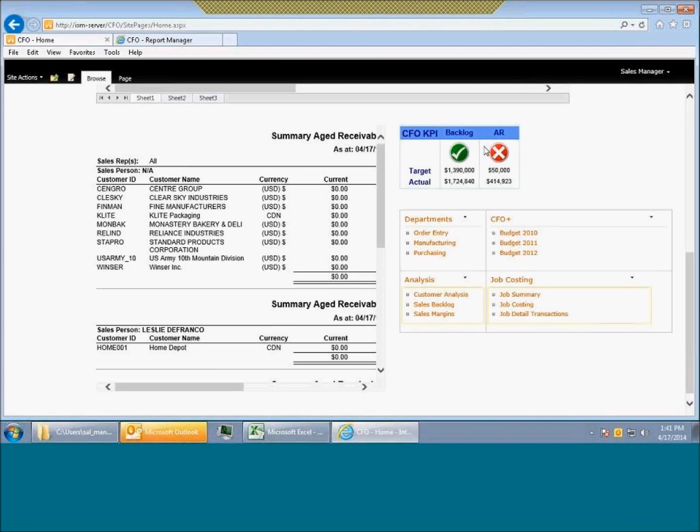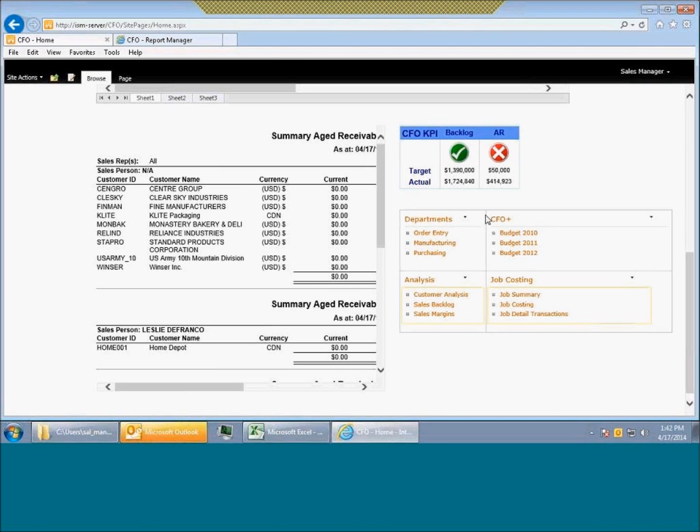Now, some kinds of information you don't need to go into detail, and this is an example here of what is called a key performance indicator. And it's just 5 or 10 questions that people need to know on a day-to-day basis. What's my backlog? What's my AR? What's my inventory? What did we ship last week? What did we ship last month? So without going into all of the detail, we can display these indicator symbols and set a target and then measure to that target. And it will go red, yellow, green, depending if you have a problem or okay.